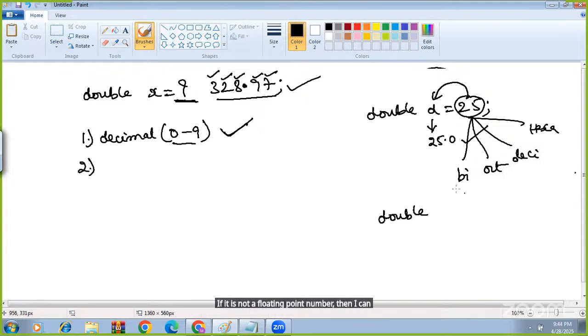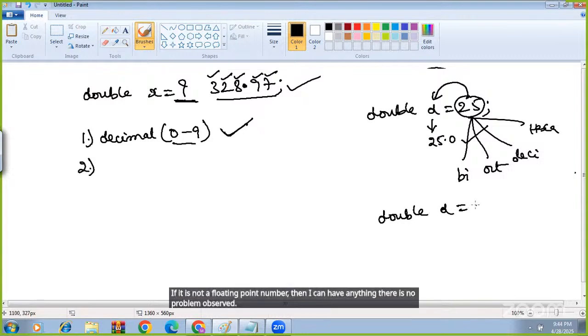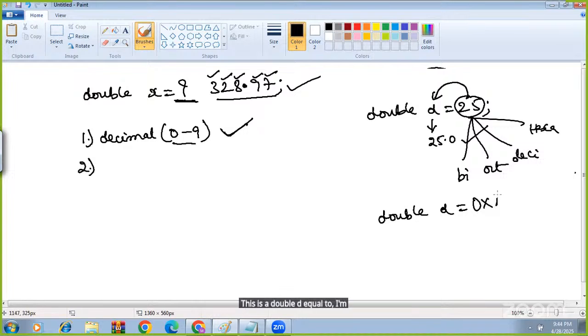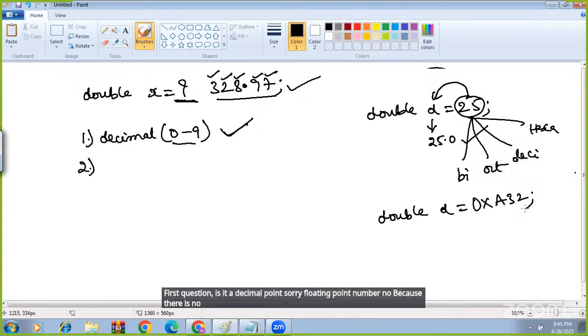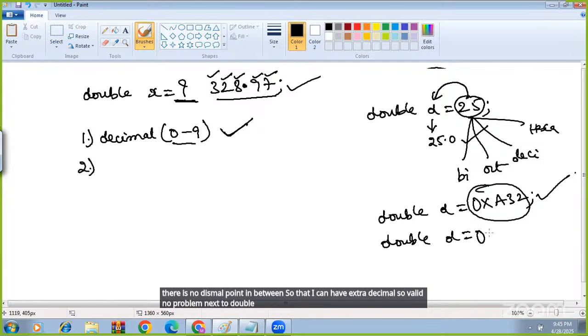There is no problem. Now observe. Double d equal to, I am writing C now, 0x832. First question, is it a floating point number? No, because there is no decimal point in between. So I can have hexadecimal, so valid, no problem. Next, double d equal to 0673.